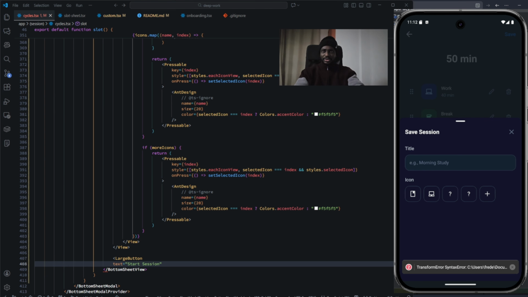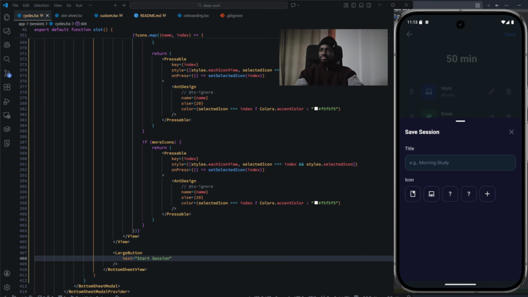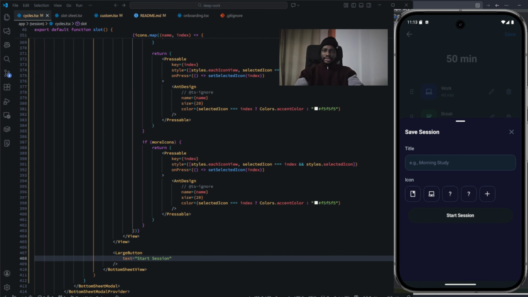Where is it? Where is the thing? Okay, this is what I have. Start session. We're not starting session. I think yes, just start session because that's kind of what you're doing.